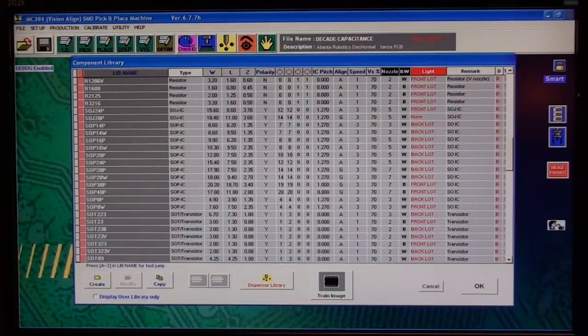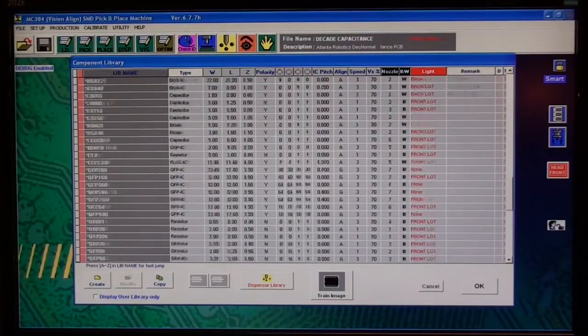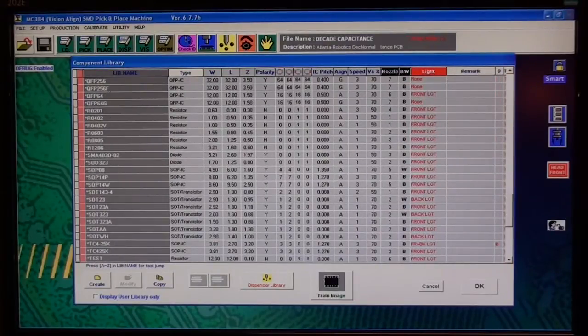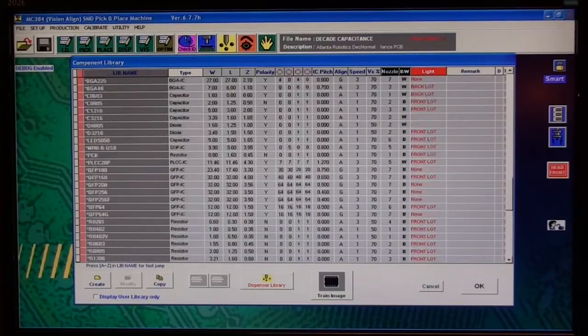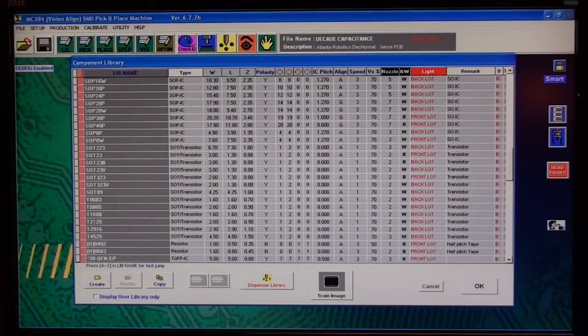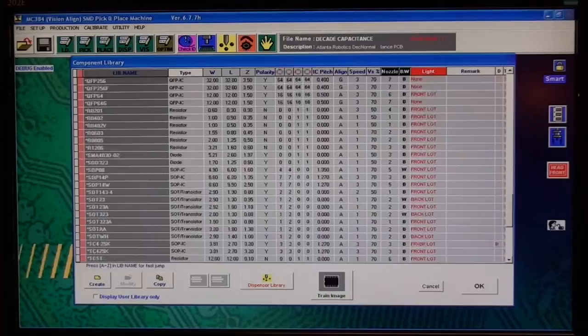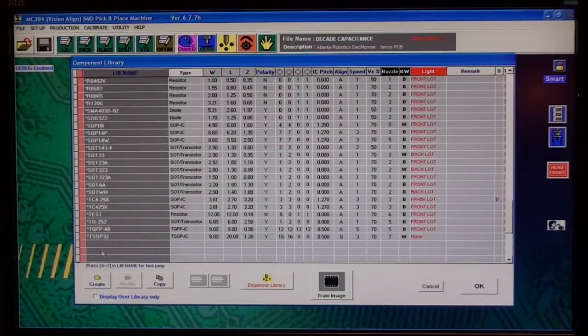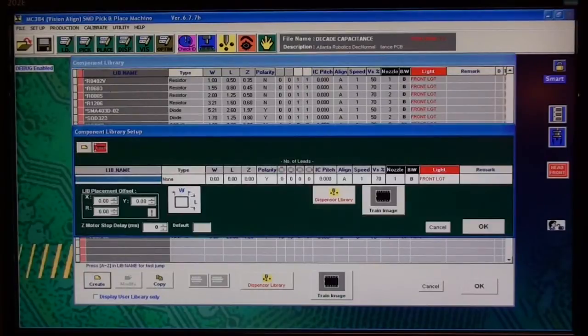So what I have here is a TO252 MOSFET. Voltage regulators are also usually in this size. And there's not one of those, either up here in the predefined system or the user-defined library. So what I'm going to do is click Create, type in my library name.